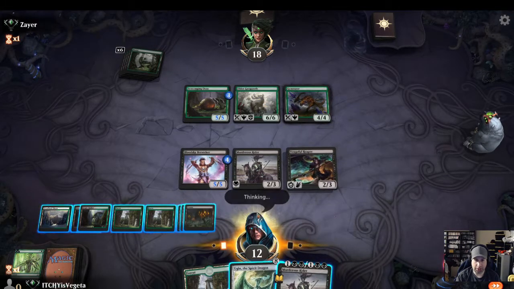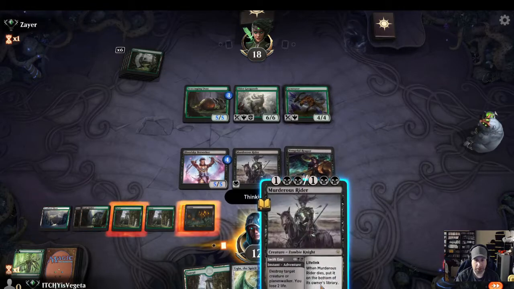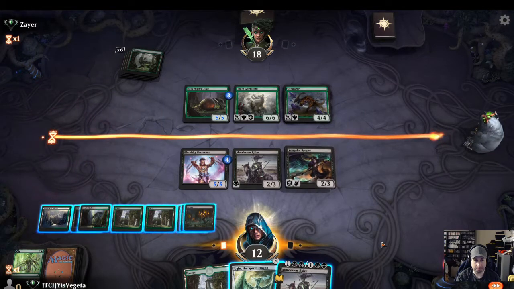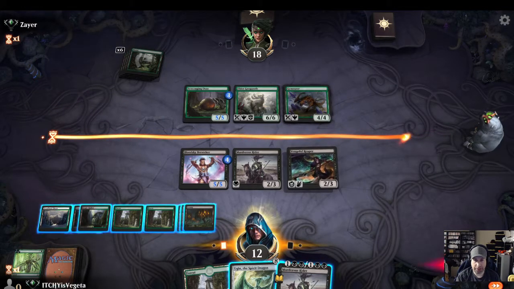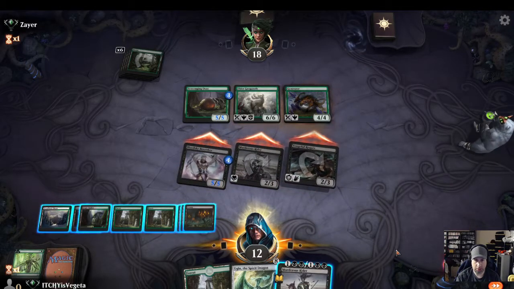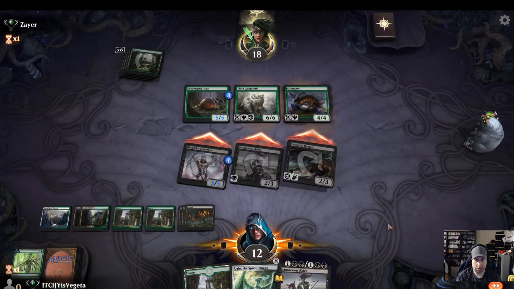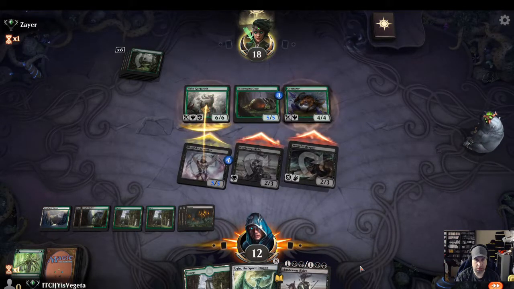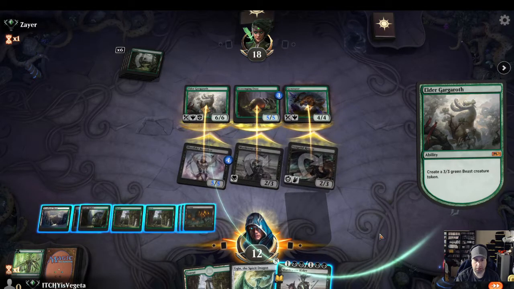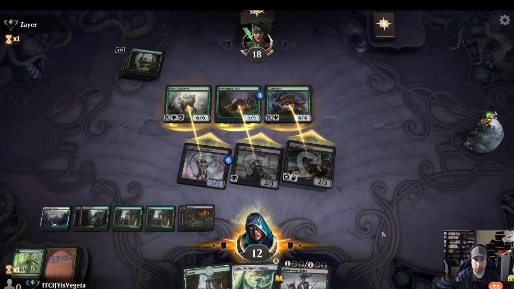Oh yeah, you can do little chat things here. That's kind of cool. I can do Murderous Rider on him and take it out that way. I think I'm going to attack, and I want to see what he does. Interesting. Alright. Alright, we'll let this resolve.